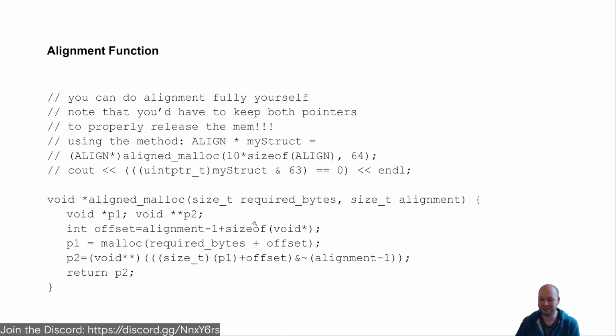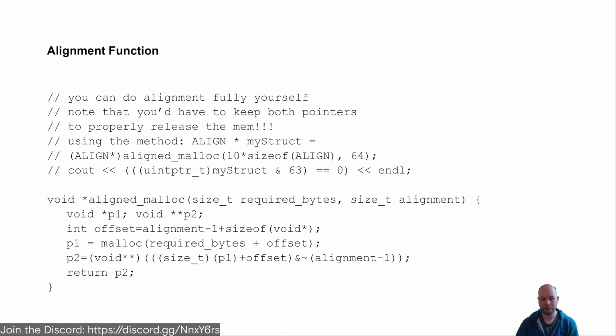I'm not answering this very well, but essentially you're taking a bunch of memory and then shifting up a little bit to make up for wherever you land on that boundary. So making sure that P2 is going to be at that boundary, or modulo 64 of the value of P2, or whatever the alignment value is. It'll give you exactly the value that you want, which is cool because you can't necessarily trust the heap to give you a memory aligned address. So this is sort of just a bit of insurance.